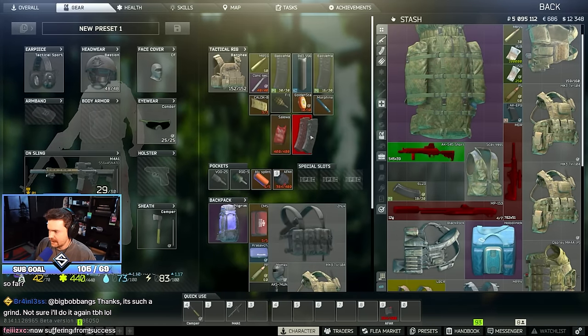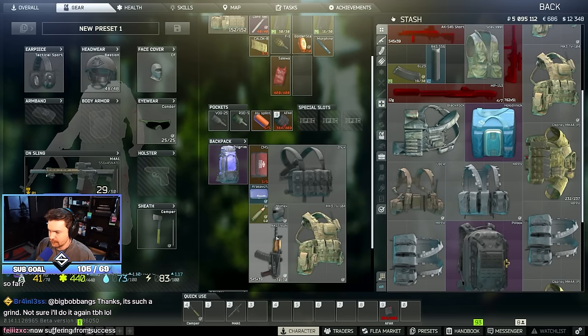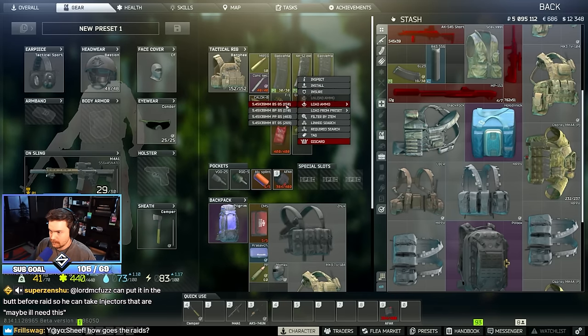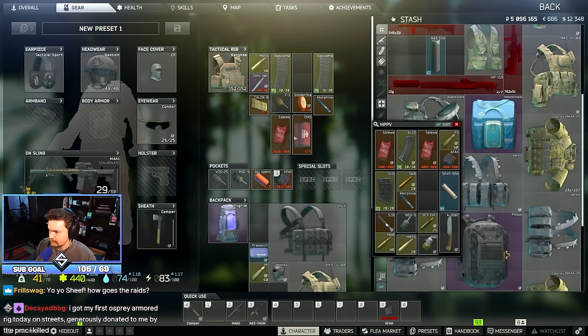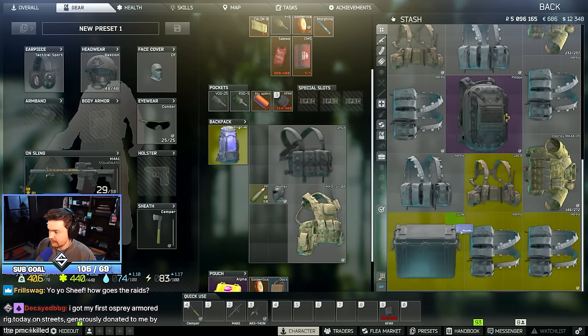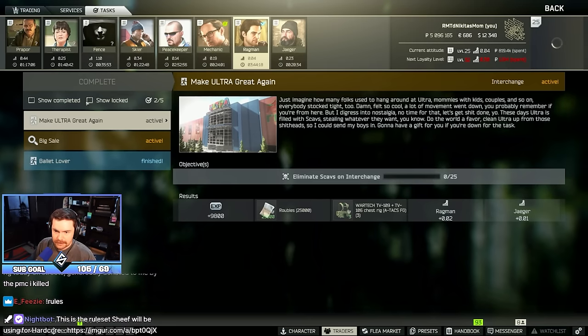I'm going to save that AK for a different run. And we're just going to bring in the small AKS-74U. We're going to throw PP ammo in it, because the AKS-74U I'll run just by itself. Does she come complete?